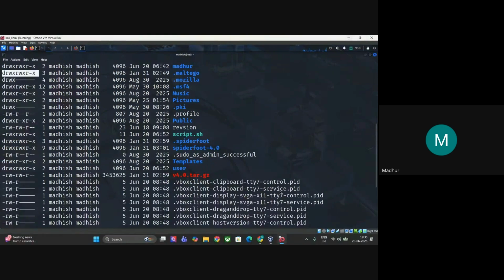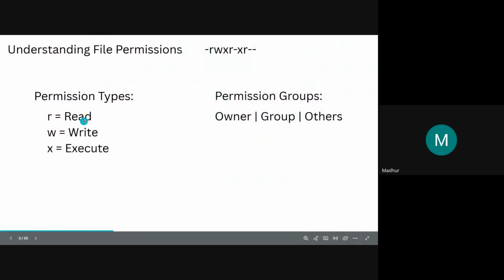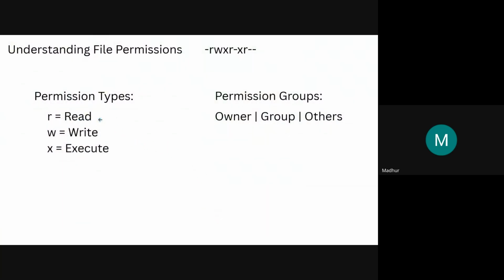Okay, R stands for read. W stands for permission to write. X stands for permission to execute the file or the folder.